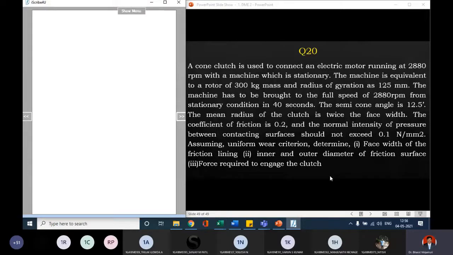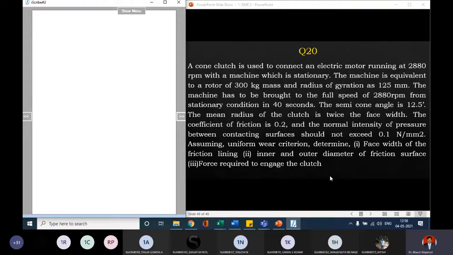I'll be sharing my notes where I'll be trying to give you the derivation part of the clutch also, where the concept is very much important here. This question number 20 is not a part of the concept, but there are some basics which you need to know, which I thought of sharing. This is from some other university question paper, not a VTU question paper. I have got some questions from other universities also on clutches. Now try to see how exactly it happens.